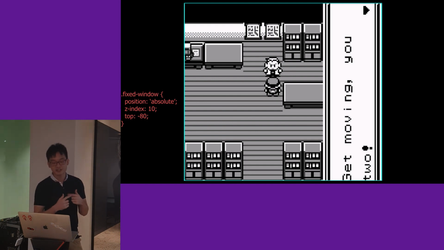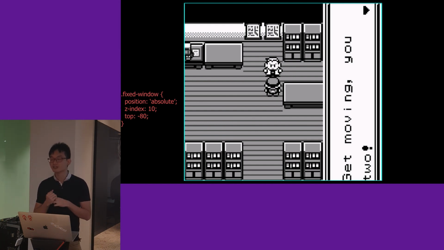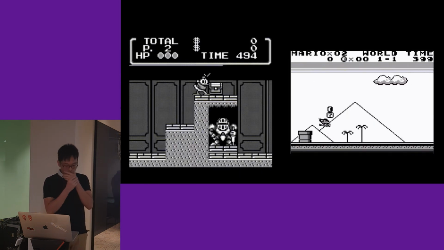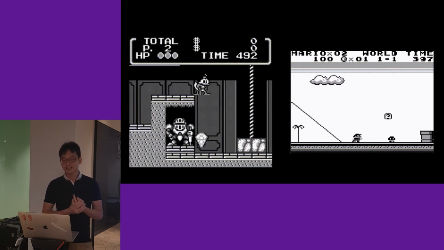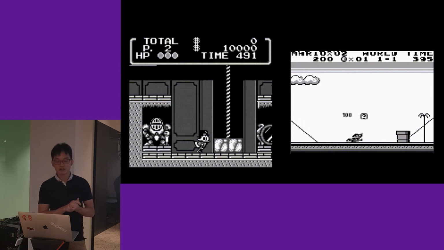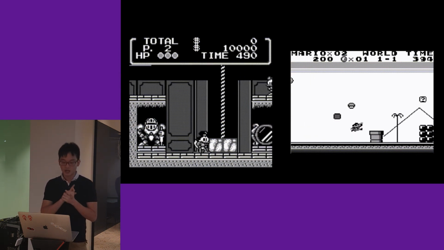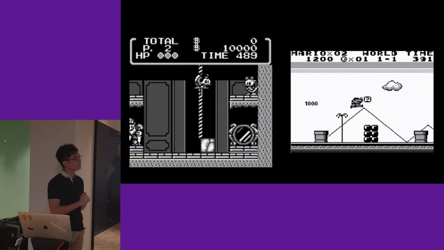Some of you have already realized how this can be used. In games that have a moving background, you want a certain part of the screen to display static, for instance, to show points. You can utilize the fixed window. DuckTales, the game on your left, has a score and statistics rendered as a fixed window. The main background is then rendered with the screen. So now we have the background and a fixed window.